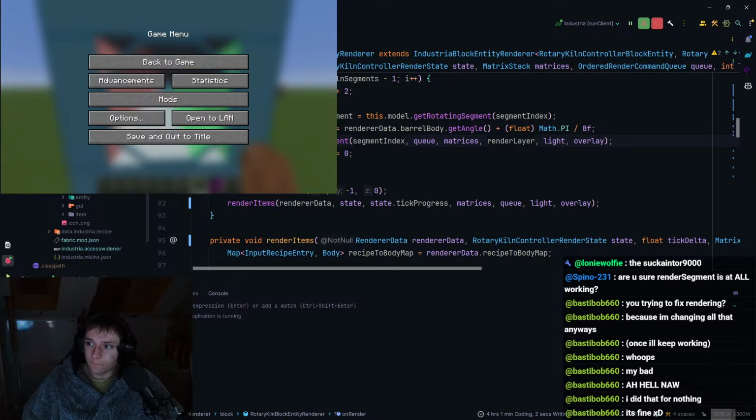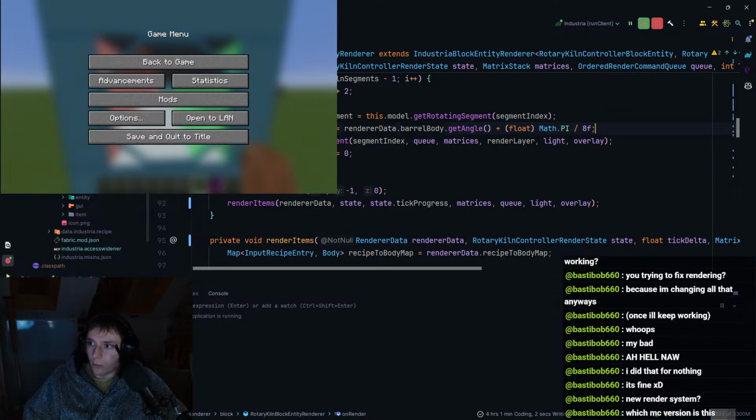Previously you would set the roll, then render it, and then it would reset the roll. I don't think it does that anymore. I think it now sets the roll, puts it in a queue to be rendered later, and then resets the roll, so by the time it renders it, the roll is just reset to 0. I think.